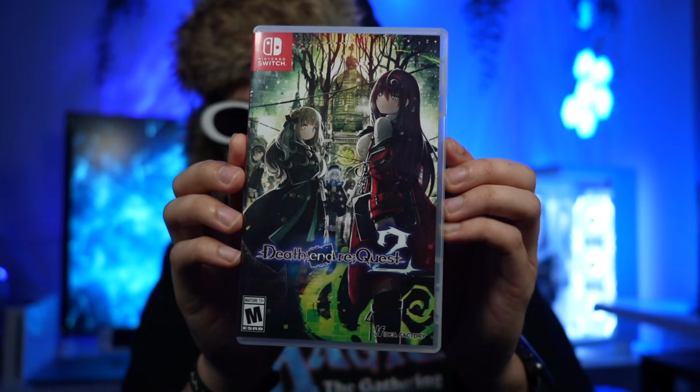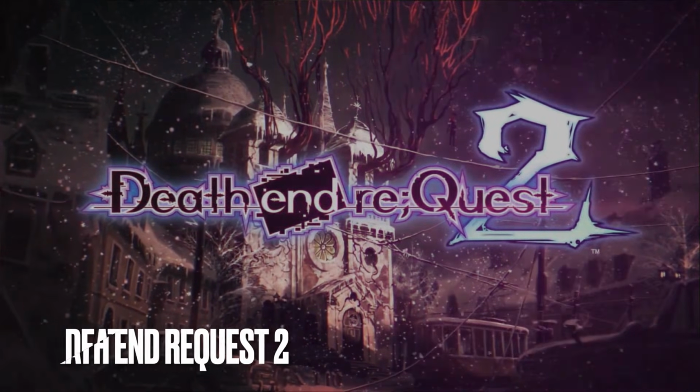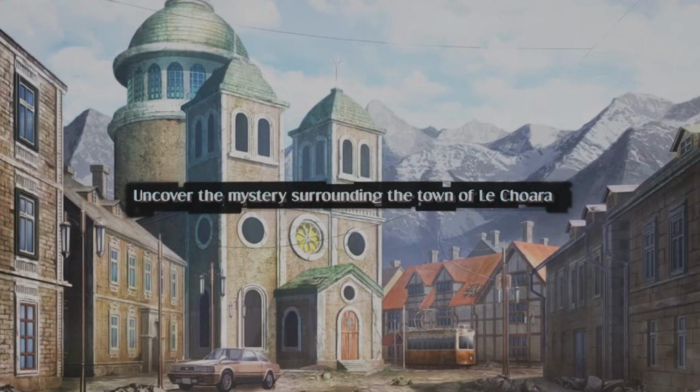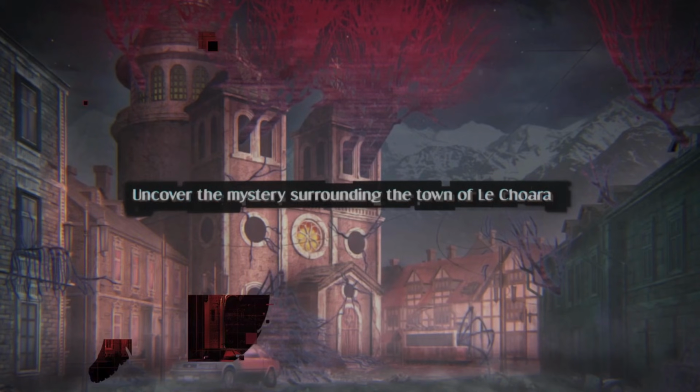Number 7 is Death End Request 2. This game's really cool. I feel like a lot of people don't really talk about it too much, and in my opinion, it's definitely a step up from the first one. So in this game you play as a girl named Mai, who goes out searching for her missing sister. So by daytime it kind of plays like a visual novel, but then at nighttime, that's when you gotta go out and battle creepy monsters.